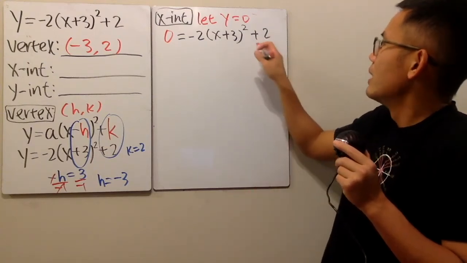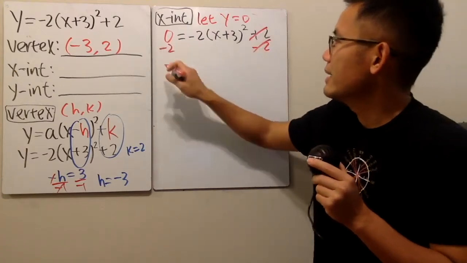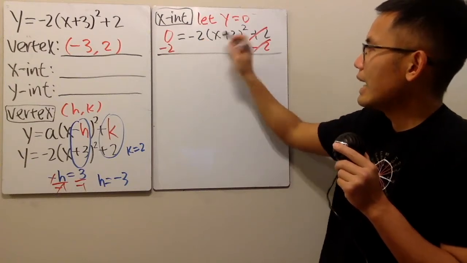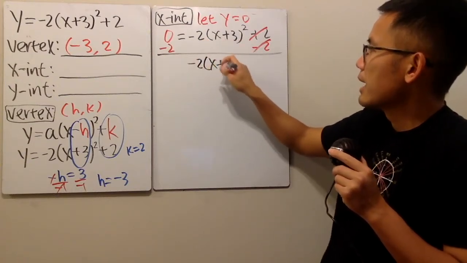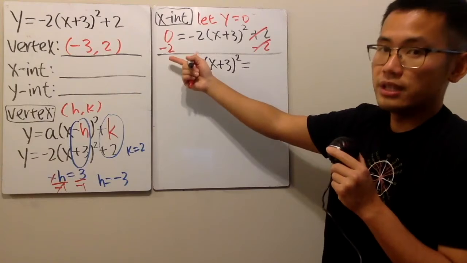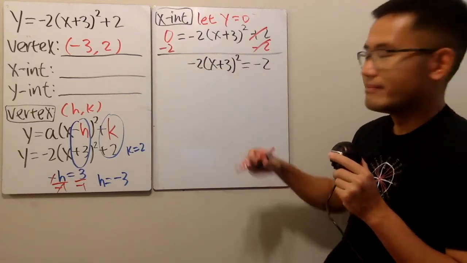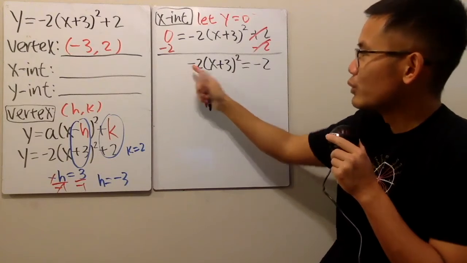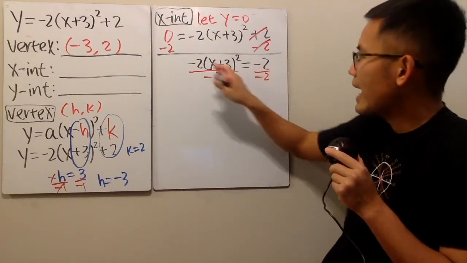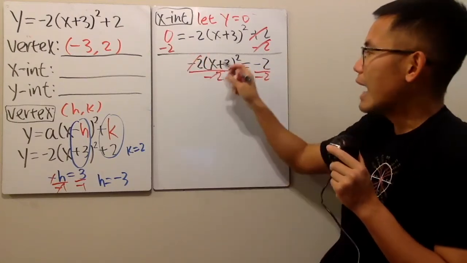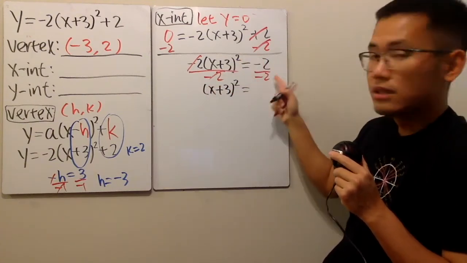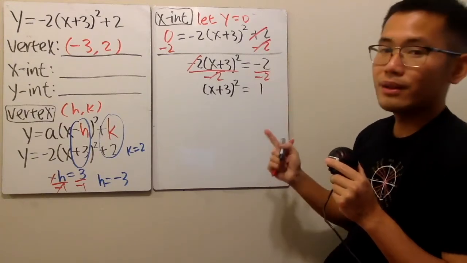Here we have the +2. That's -2 on both sides, right? So we have the following. Actually, let me write this down first though. We have -2 times (x plus 3), and then we square that, and we make this equal to 0 minus 2, which is -2. Let's put it down right here. Then, of course, here's the deal. We have -2 times this quantity. We are going to divide both sides by -2 first. Divide both sides by -2. That way, you get the x plus 3 by itself, and then square that, and you end up with this divided by that, which is just +1, right?